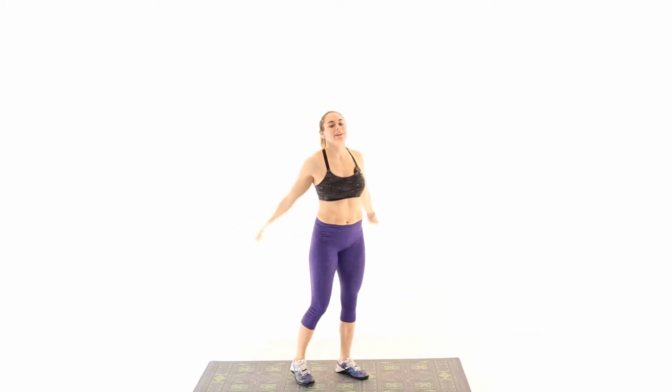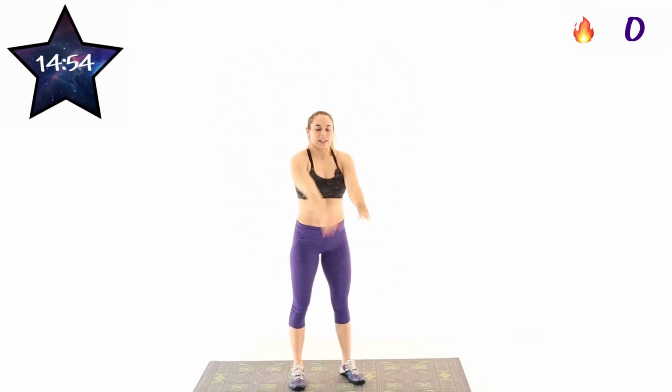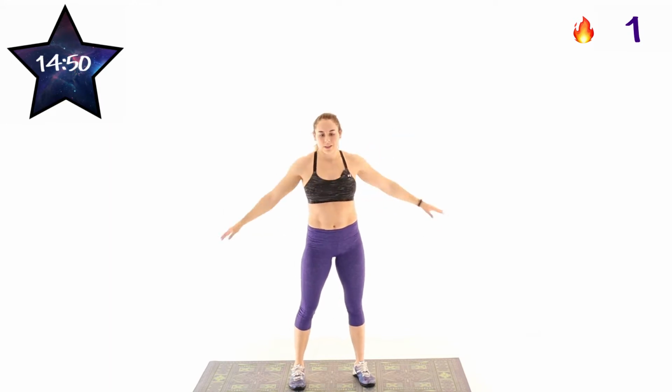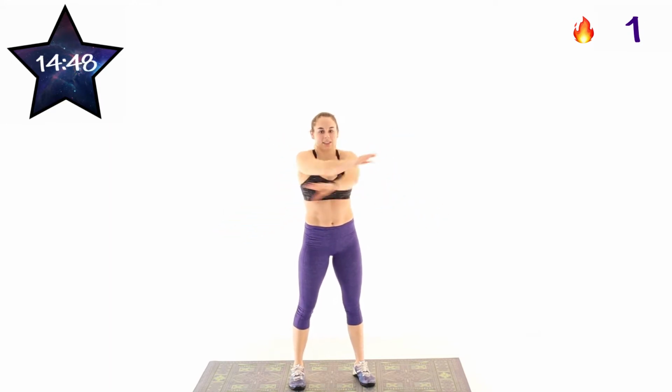All right, let's go ahead and get started with a quick full body warm-up. So start by circling those arms as always. Go ahead and circle them backwards. The way this workout is gonna work is we have 5 different exercises and they're each gonna be 1 minute long. We have a 2 minute warm-up and a 3 minute cool down.